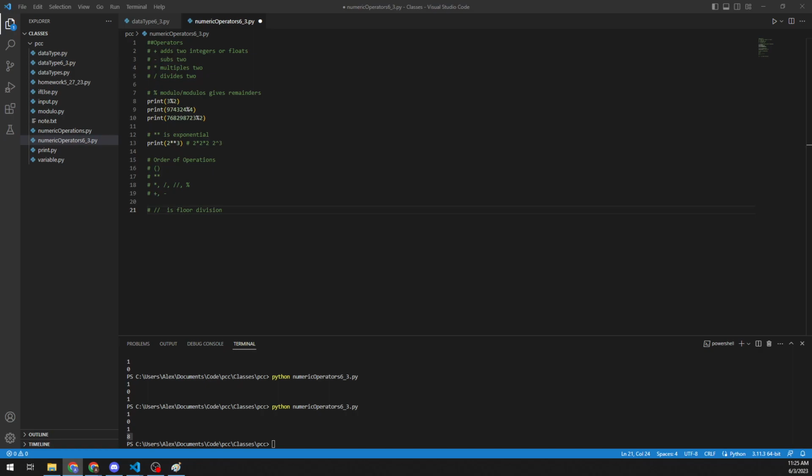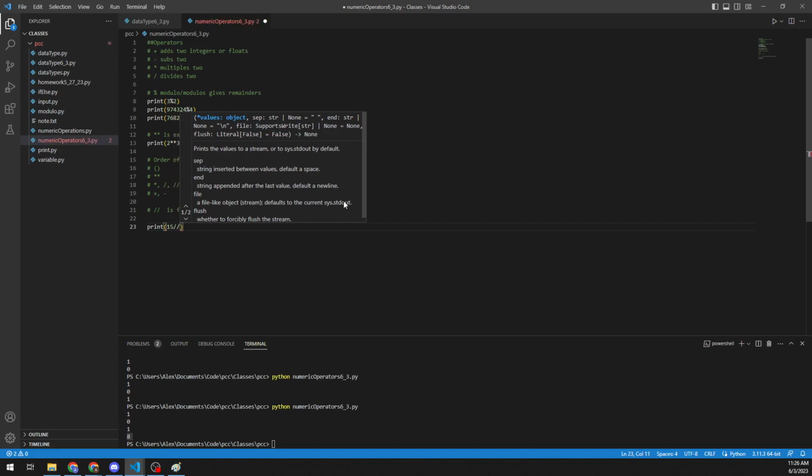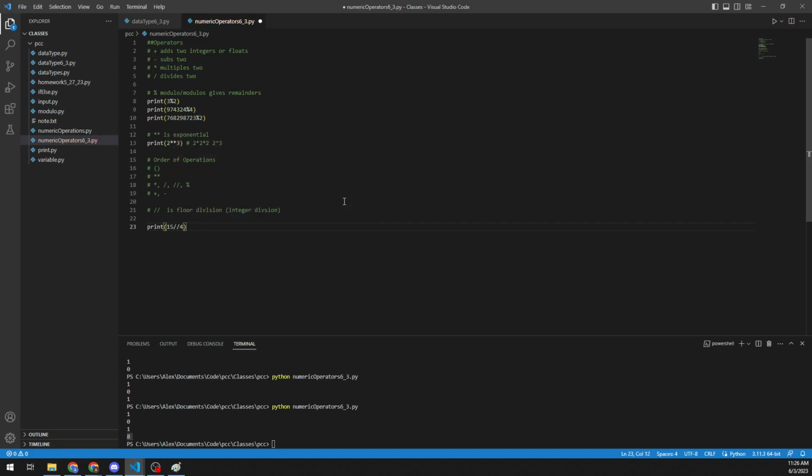Who wants to take a stab? Integer division, floor division. Who wants to take a stab at what that might mean? If you think about it, do what, Zach? At what floor division means? Like we're just trying to define the term? Yeah, double forward slash is a floor division operator.